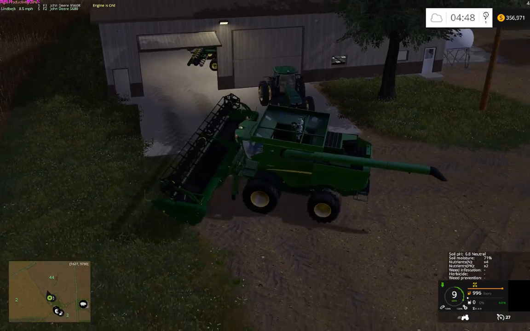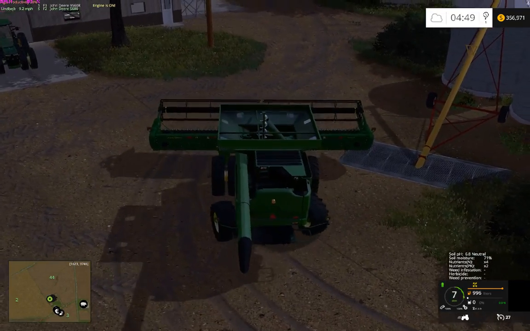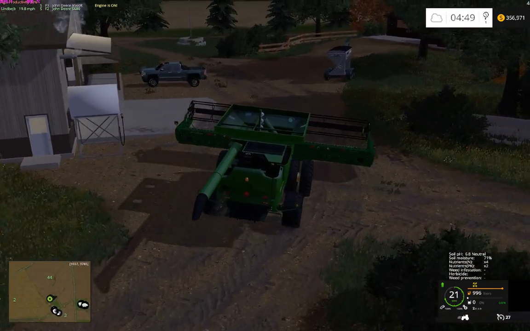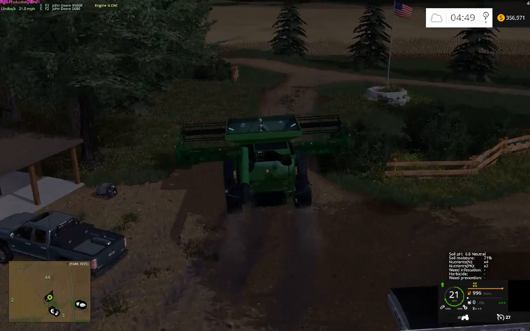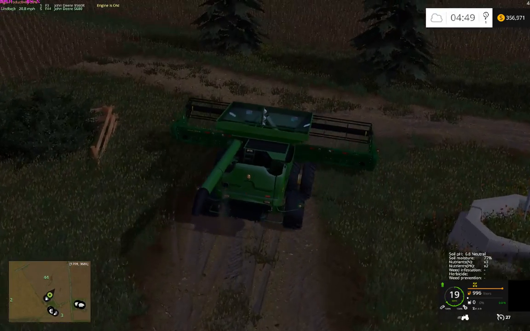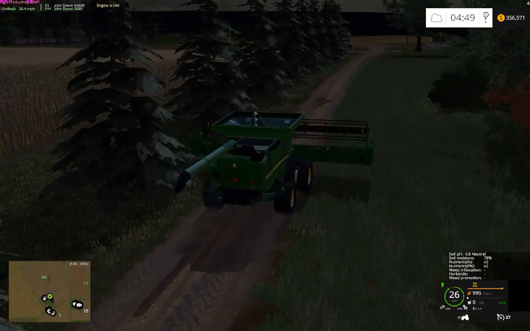So I have a full tank. This draper header, 640, isn't washable yet. I was actually thinking of converting the MacDon drapers over, just because I wanted something a little bit different, and maybe stretching it out, doing a little bit of model work on that, and making it 45 foot with kind of a flex in the middle. I think that'd be really cool.